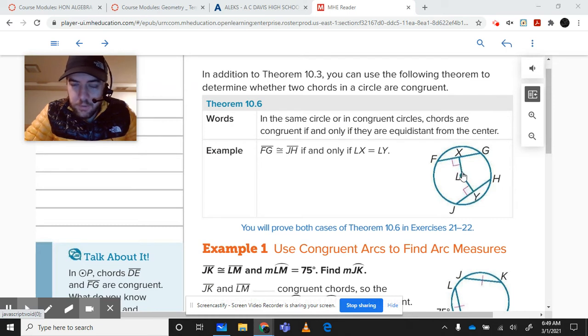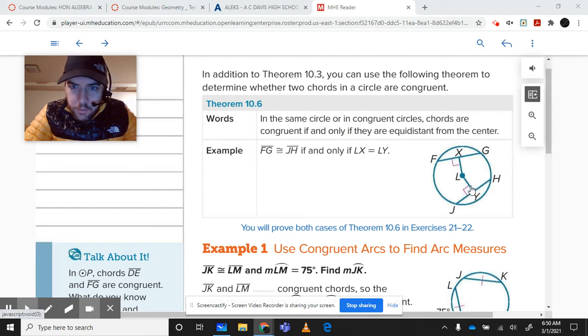that kind of makes sense to me. So if, for example, FG was further away from the center, if it was higher up, if I was to draw a chord up here a little higher, well, that chord would be shorter than this one because it's further away. If it was closer, it would be even longer, right? If it was closer, we'd have more room to make a longer chord. Now, if the two chords are the same distance away, well, then they've got the same amount of room. It doesn't really matter what angle they're at.